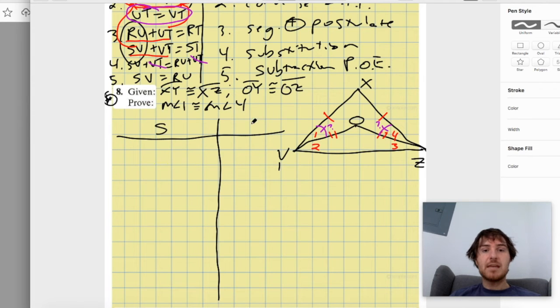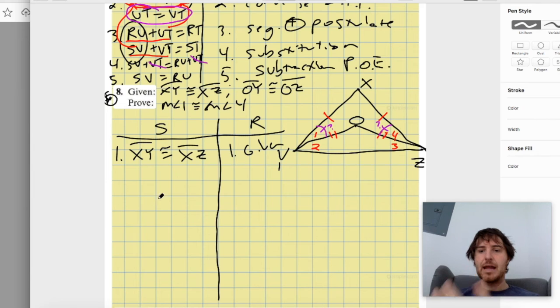All right, anyways, we got statements. We got reasons. Statement number 1. We want to get our given premise into here because, again, the way that proofs kind of work is that they're kind of long if-then statements, right? Eventually, you're going to write things called paragraph proofs, which are just ways of starting with your given premises and your given diagram, and seeing how necessary things follow from it, knowing all the laws we know here, okay?